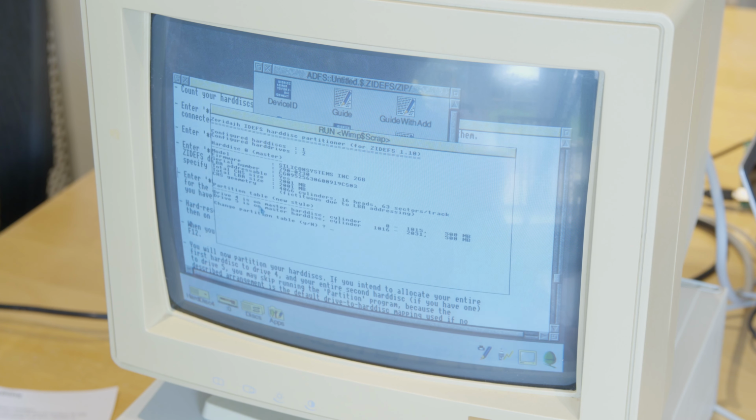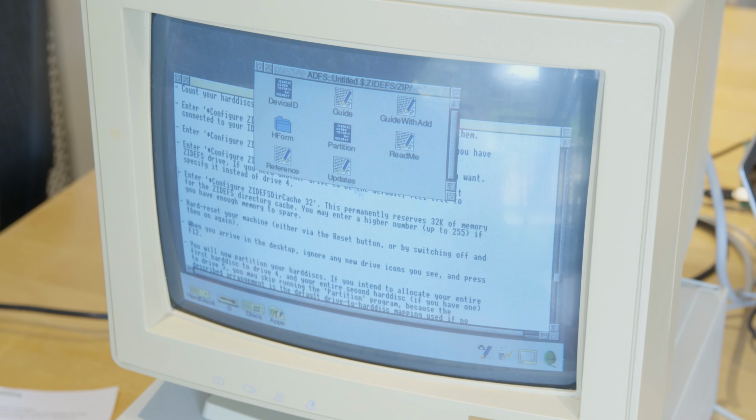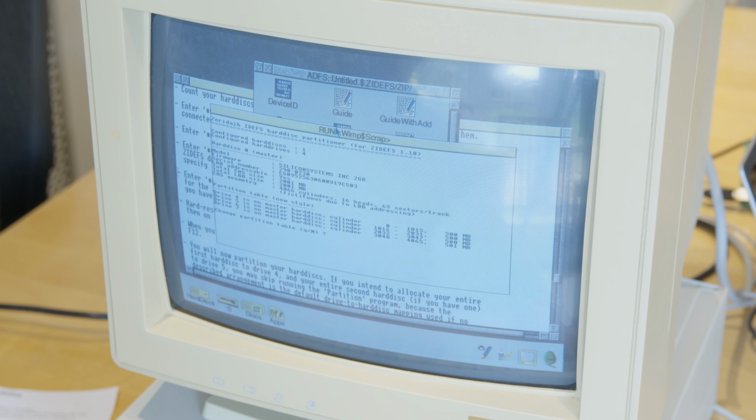Aha! Partition table, hard disk 0, yep, 2 gigabytes. Drive 4 is on master hard disk, drive 5. Okay, so half and, oh, they're 500 gigabytes each, are they? I wonder how we change the size of those. Drive 4, partition. There we go.